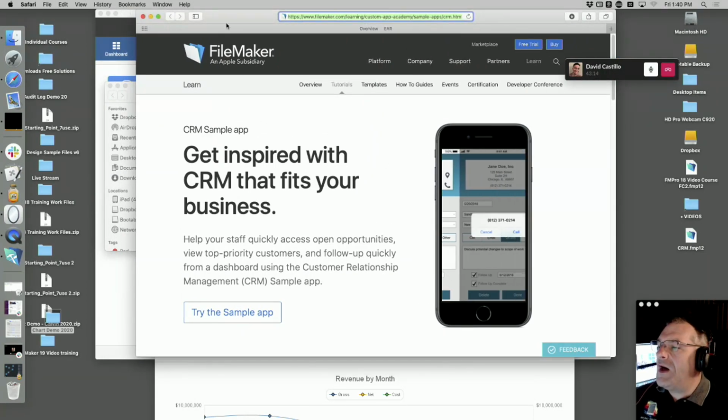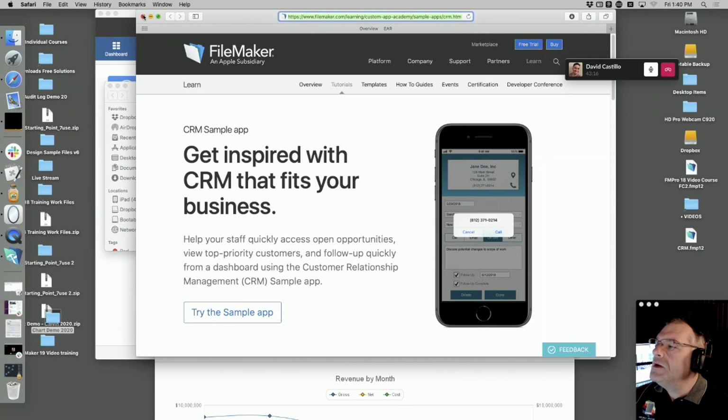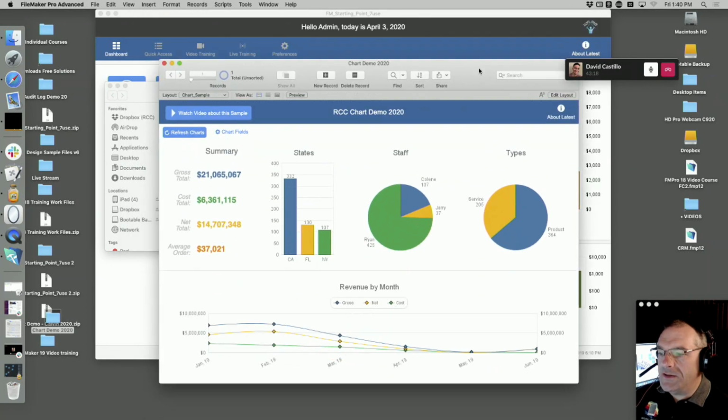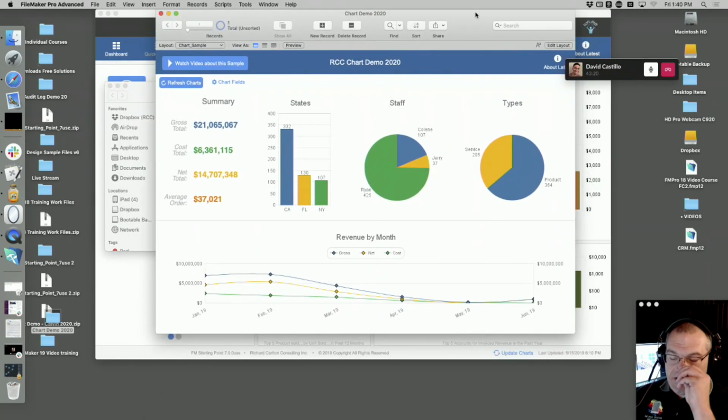A lot of stuff Claris/FileMaker does is fantastic. Every once in a while, they step on it, right? Like anyone else does, we step on it too. Like if you go to Starting Point, there's a couple bugs in there. You're like, how'd that ever get through? But it does. So question.